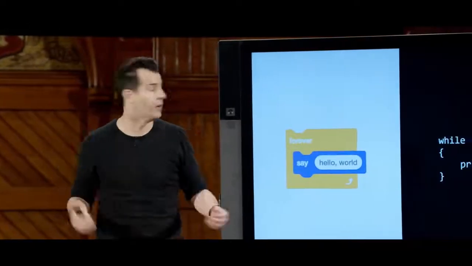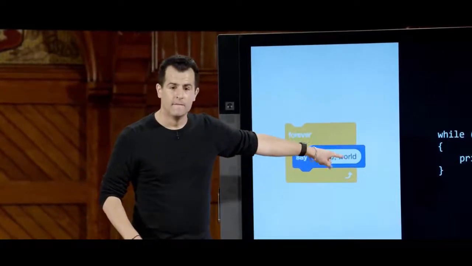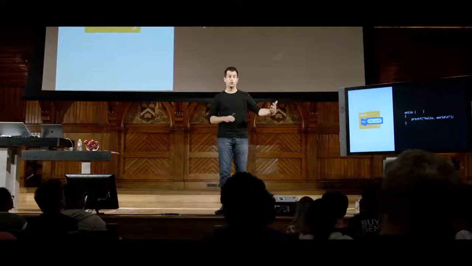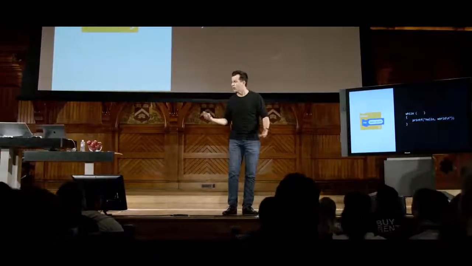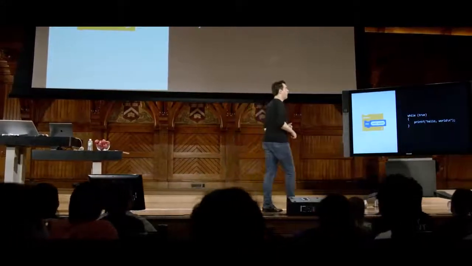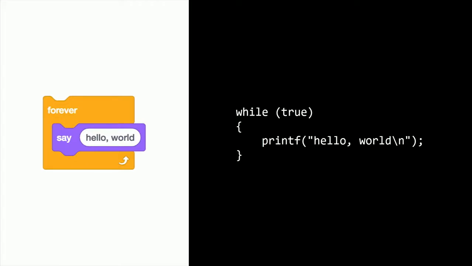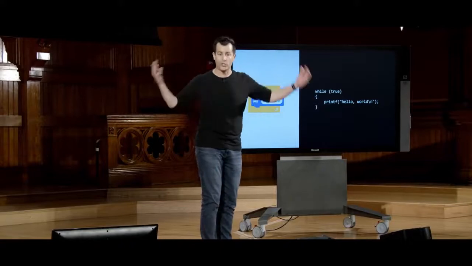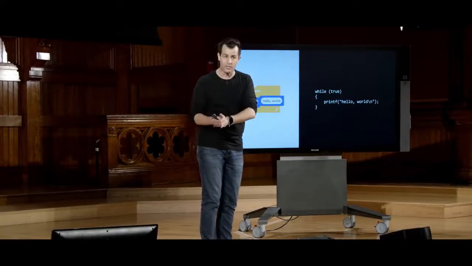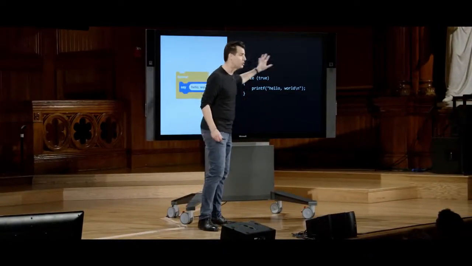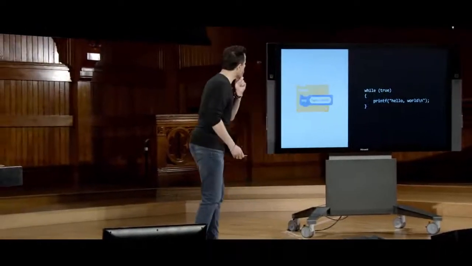So what's an example of a Boolean expression that is always true if my goal is to do something forever? Is 5 equal to 5? Or I could do, is 4 equal to 4? I could do, is 2 greater than 1? I could do, is 1 less than 2? I could come up with an infinite number of Boolean expressions that just logically are always true. But the simplest way is just to say literally true. So it's a little hackish, but this is perhaps the simplest question you can ask, because true, by definition, it turns out, is always true, just as false is always false. And so I can literally just say while true in order to induce an infinite loop, so to speak, that does something forever. All right, let's try another type of looping construct.